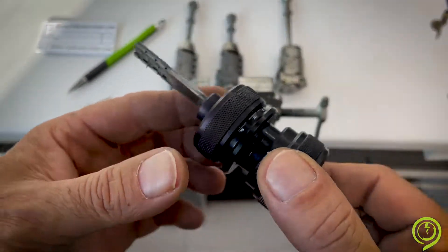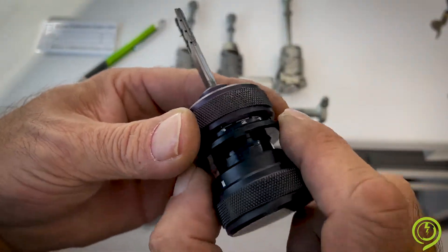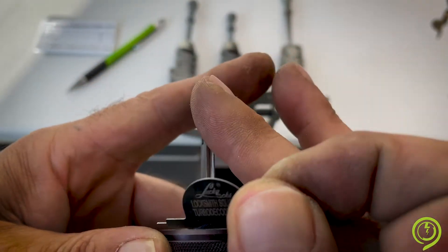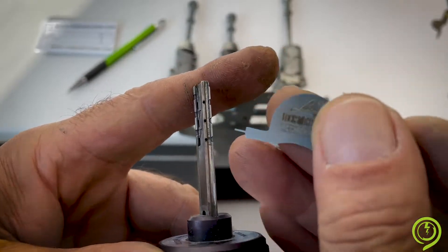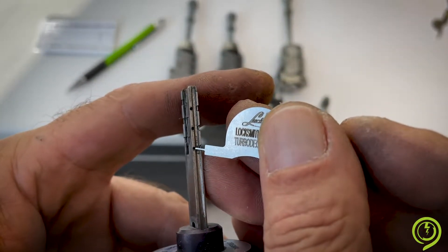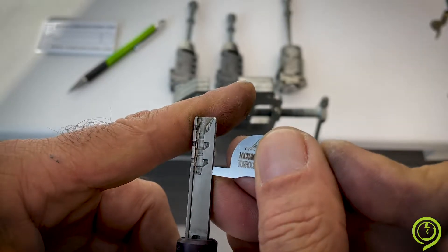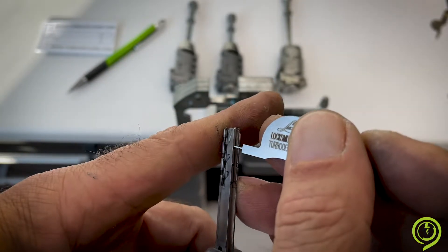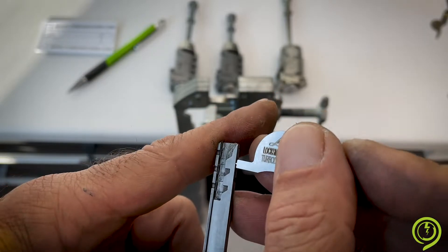To reset your pins, it is very easy. Push to the front, turn to the right — you see the holes at the side of the profile. Inject this calibrated needle into the holes and press. This is the only possible way to reset your pins without damaging the tool.